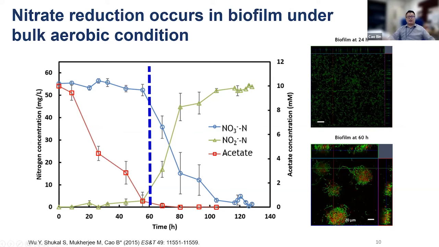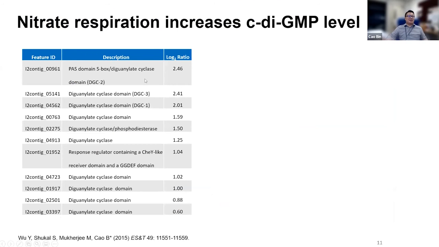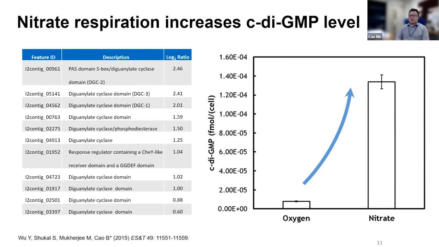But the most interesting thing is, if we look at the nitrate respiration by these bacteria, we found the c-di-GMP synthase genes are upregulated. Many of them are upregulated. And then we quantify c-di-GMP level, and this is what we have. So if you use nitrate as the electron acceptor for this bacteria, we have a much higher c-di-GMP level in the cells. So this is kind of interesting, as we are able to use the environmental cues to actually boost the c-di-GMP level. Now the next question is, after we introduce nitrate to the growth media, whether the biofilm becomes more robust or not.